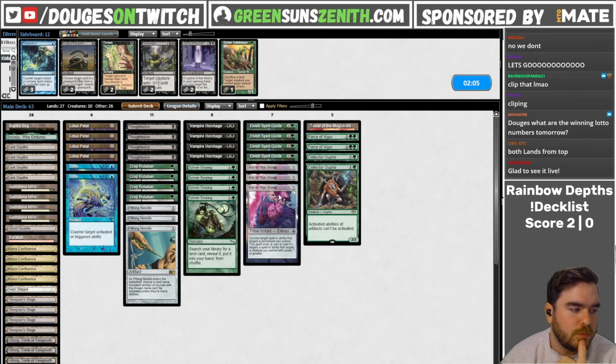Hey, Aggro, welcome. I know 36 and 18 are going to be in there, so if you're going for the lotto, definitely have those two numbers in there.